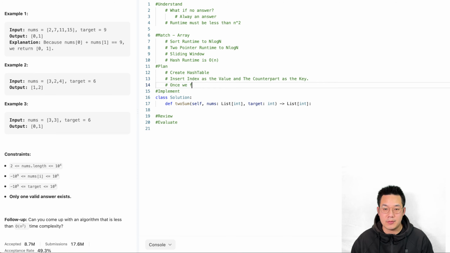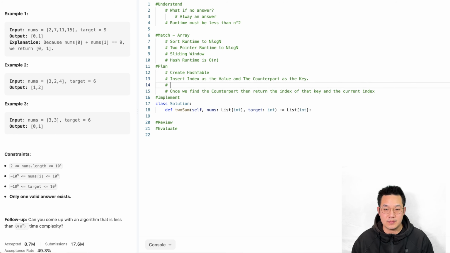Once we find the counterpart, then return the index of that key and the current index.